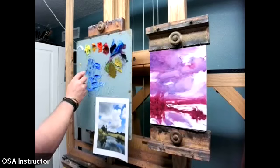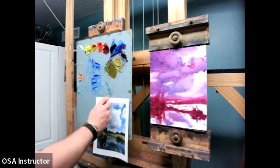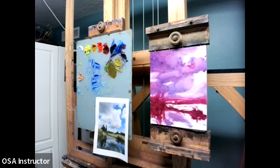I still need to mix up my grays and my whites for my clouds. Nearly running out of white, so make sure I reload that.